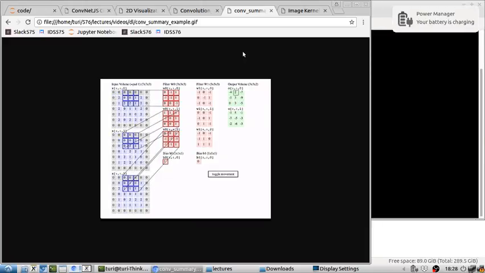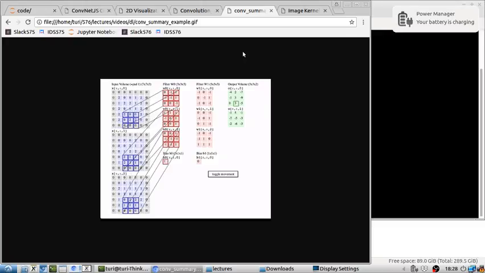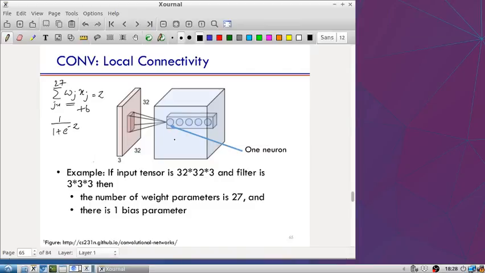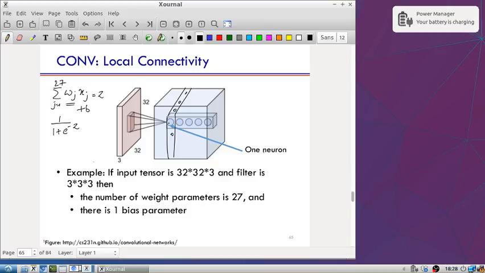So in a single layer, each neuron will have the same weights. When I say a single output layer, I want to be precise: it's this slice here, one single layer of the output. All the neurons here, maybe 9 neurons like in the previous animation, will have the same weights, so they are only using 27 parameters.